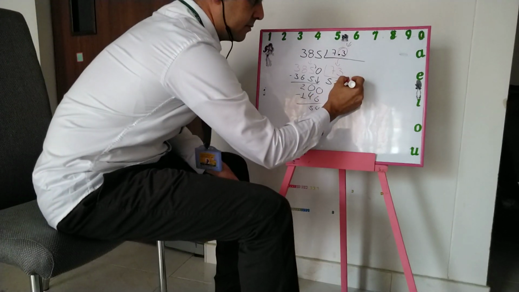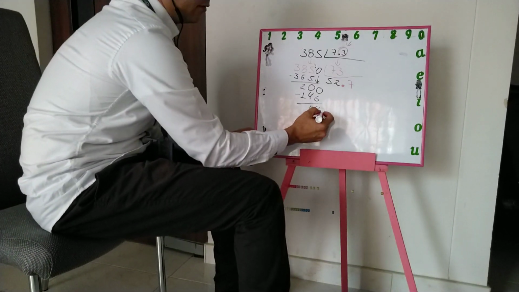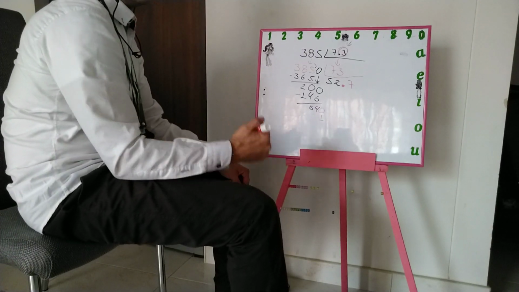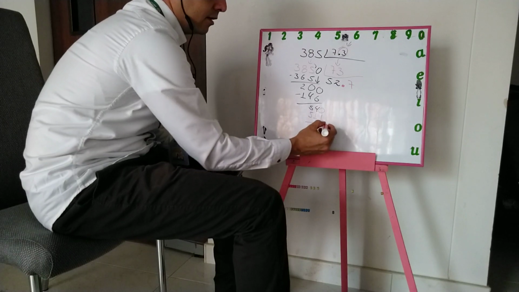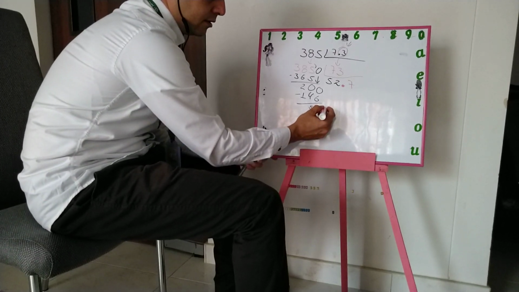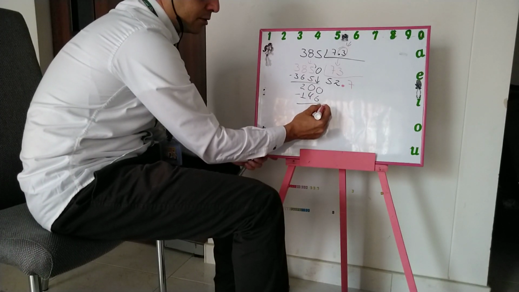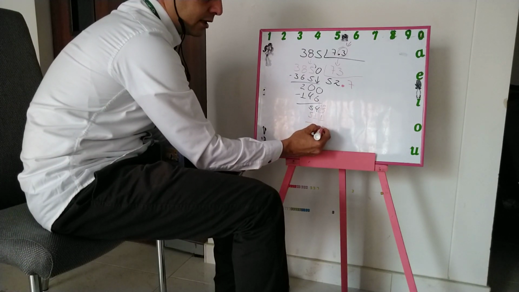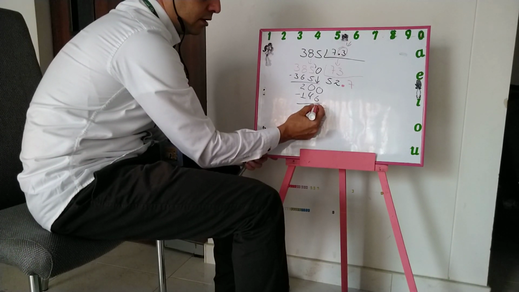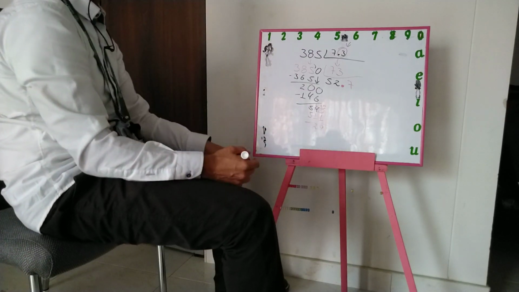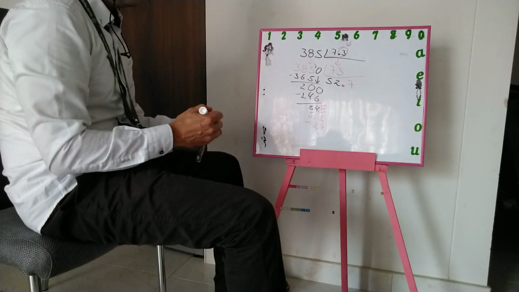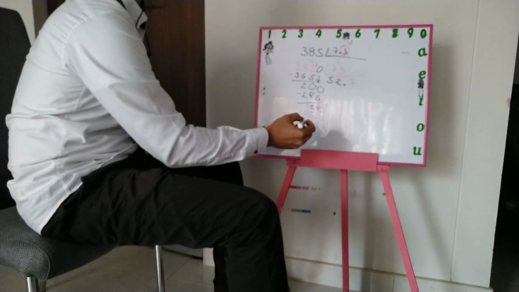It'll be 7 times. 7 times 3 is 21. You carry 2. 7 times 7 is 49, plus 2 is 51. You subtract. This one you borrow. This is going to be a 10. So 10 minus 1 is 9. This one's going to be a 53. So this is going to be 2, 29. If you still want to go ahead and find another decimal, you add an extra 0.